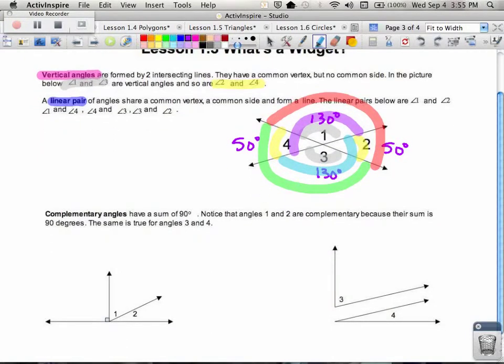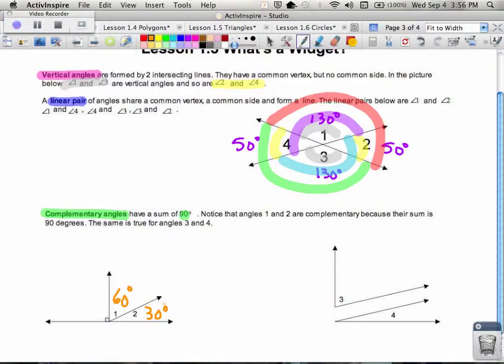Down below we talk about something that's very common to talk about in geometry. It's the phrase of being complementary. The phrase complementary, when you're talking about angles, means that they have a sum of 90 degrees. So it doesn't even matter if you're attached or not attached as long as you add up to 90 degrees. Down below, on the left-hand side, if I were to tell you that angle 1 was 60 degrees and angle 2 is 30 degrees, these two angles are complementary because their sum is 90 degrees. So angle 1 and angle 2 are complementary, they add up to 90.